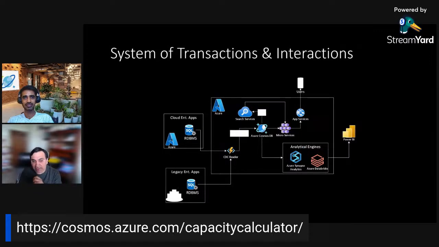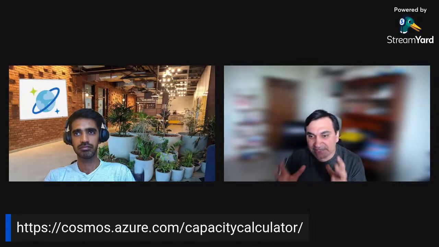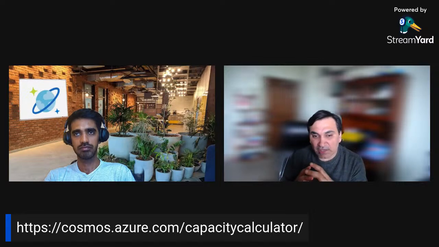The most important thing is that a legacy enterprise application is a data center itself. So what we are talking about is connecting two data centers, one on premise and the second in the cloud.